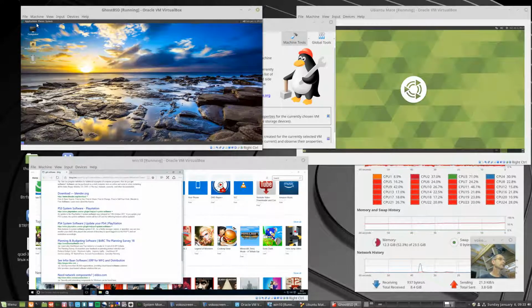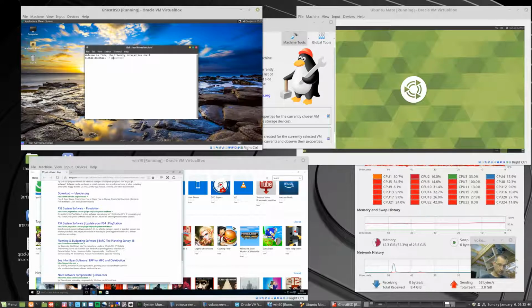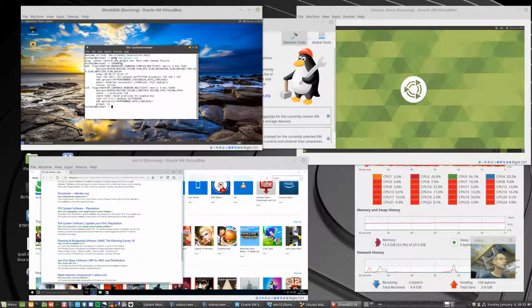See if we've got a network now. Ping www.google.com. Okay. Live config, DM0. Okay, so sudo dhclient dm0.